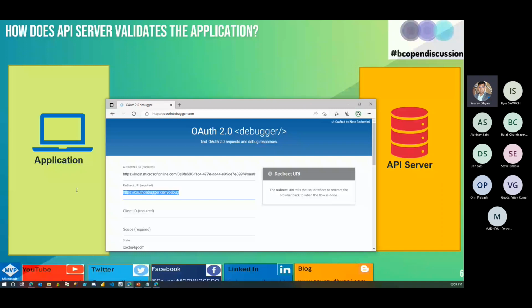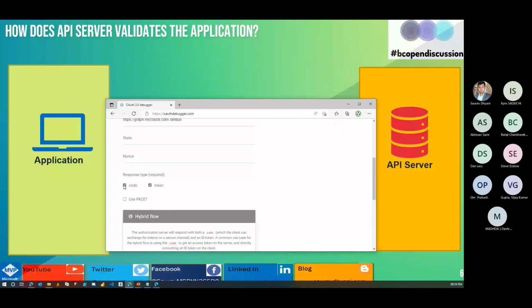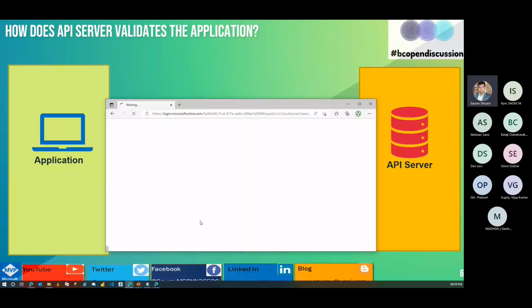If anything goes wrong or if anything succeeds, we come back here, and then my scope. Okay, let's try to send the request. Okay, it's the same user, but it seems this page is not working.